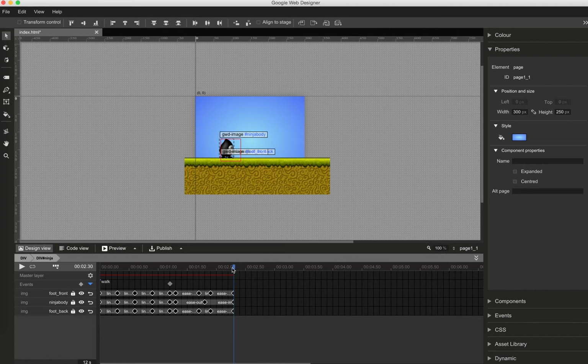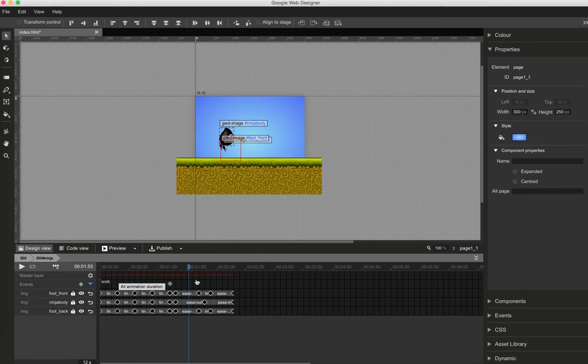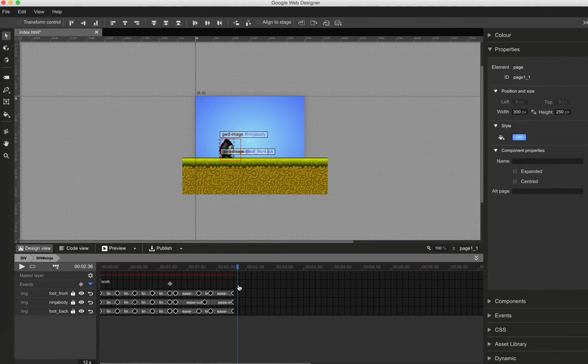I've added a jump animation. You can see it here. This is our walk animation, and now I've added 2 or 3 more timelines after that. This is our jump animation. Jump and down, some ease-ins and so. To save a little bit time, I've prepared that now, so that we won't lose so much time watching this video.